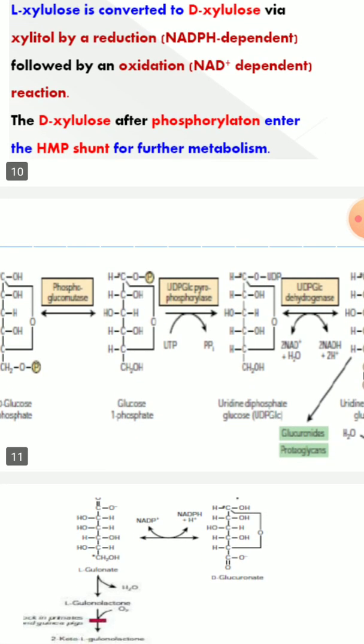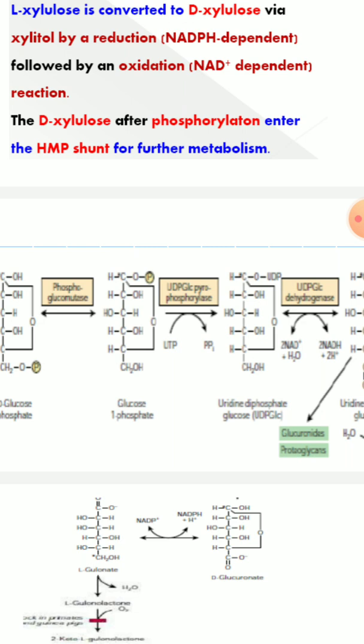So you can see very clearly in these particular reactions, the first structure, that is glucose 6-phosphate, is undergoing a mutase reaction to form the glucose 1-phosphate molecule. You can see at the first carbon atom phosphate is getting attached, that is phosphorylation has happened, and the shifting of the phosphate group from the 6th carbon atom to the first has happened here. In the next, second enzymatic reaction, the enzyme is UDP glucose pyrophosphorylase. It is involved in the pyrophosphorylation reaction. That means UTP molecule is going to be incorporated, that is uridine triphosphate.